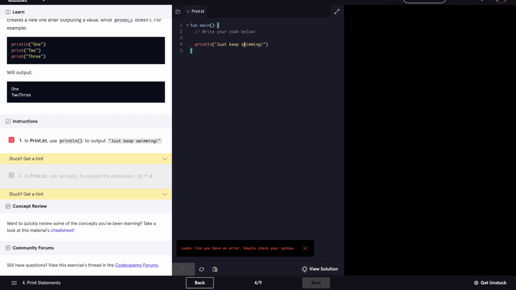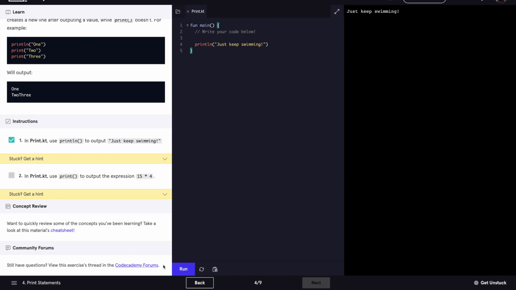Okay, let's run this now and see that "just keep swimming" is printed here. The failure message went away, and now we have a check mark in our first exercise, or first task. So in the second task, we need to use print to output the statement 15 times 4.